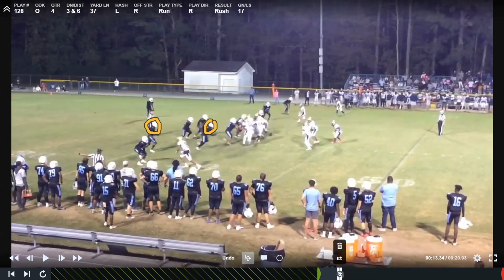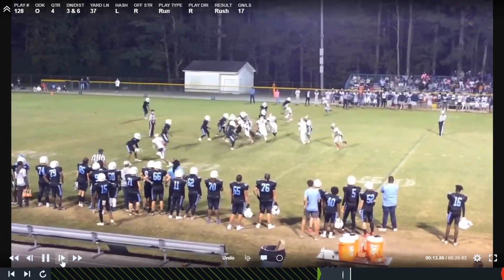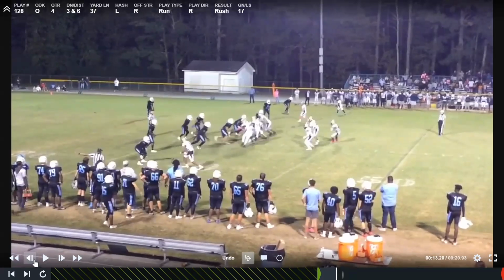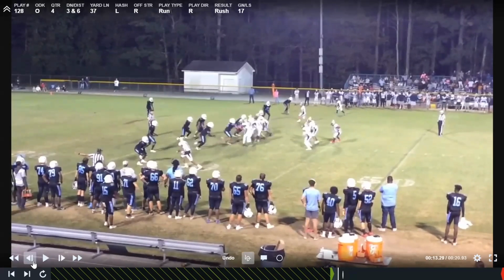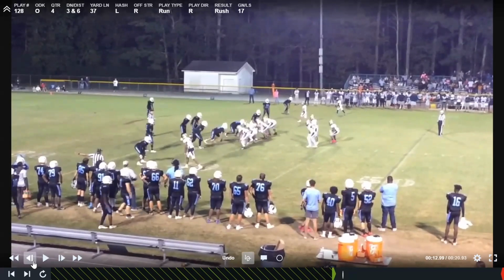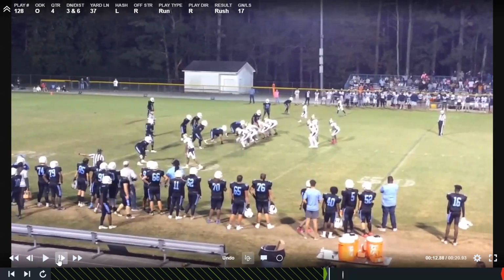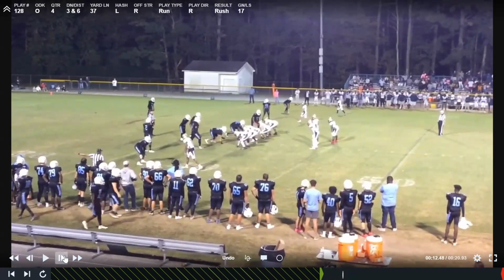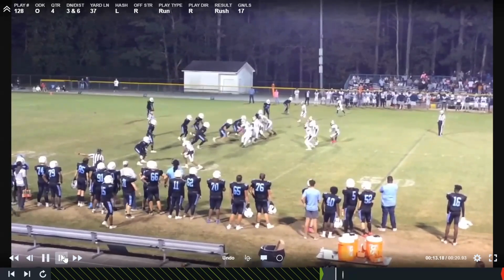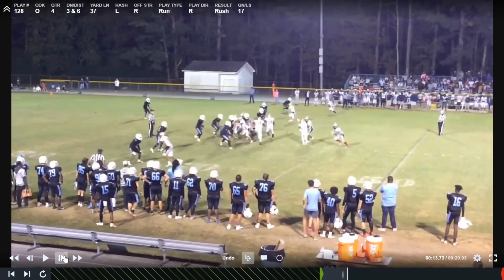So right here, this quarterback's going to read this. Now we teach him to read shoulders of this defensive end. So if this defensive end, see right here, he'll kind of get there and he's going to slow play this. If he goes downhill on this, and this is where I think for a young quarterback, so we run inside and we run triple. Inside zone triple happens really fast. GT counter triple is a little bit slower. It takes a little more time. It gives him more time to make a decision, basically.